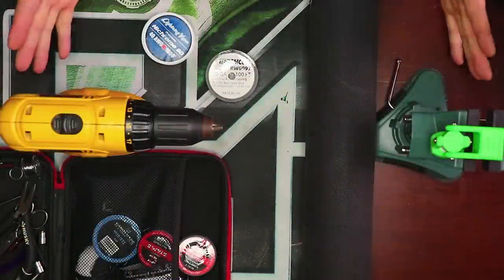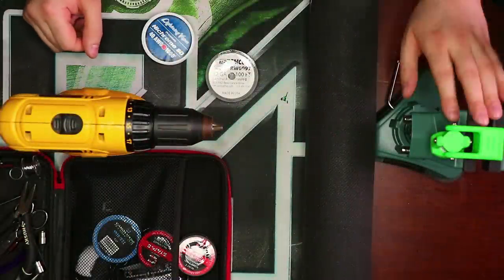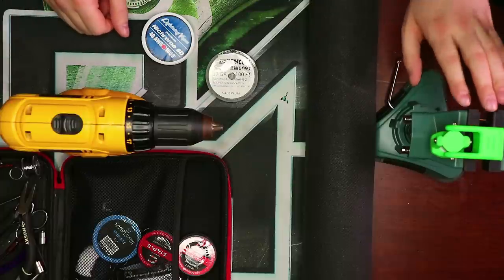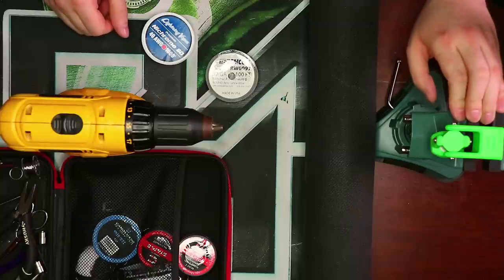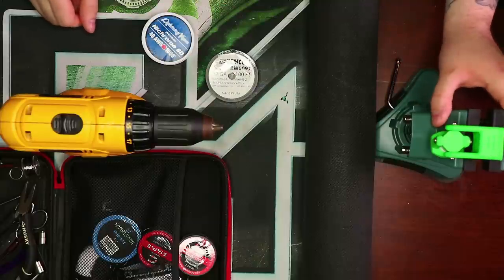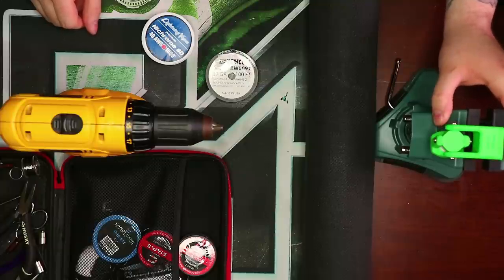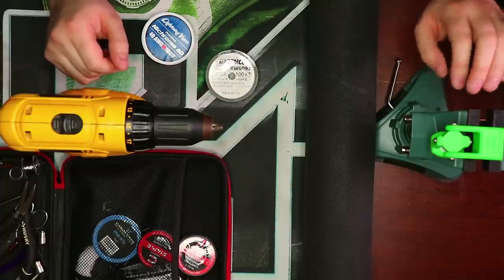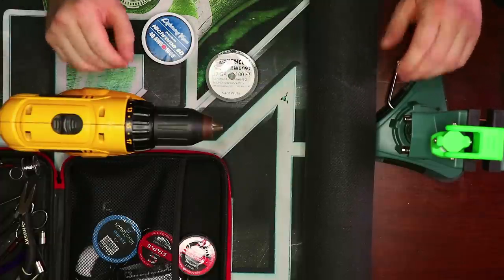With that being said, I'm really excited to get started. Let's go ahead and grab our mod, our wick, our atty, our wire, our tools, all that good stuff. Let's go down to the close-up view and build it up. All right guys, we are ready to go — something a little bit different today. I've got a new kind of spinner rig going on. We've got this lovely suction cup vice generously gifted to me by my friend Dan. So Dan, big shout out to you — many, many thanks, really do appreciate it.